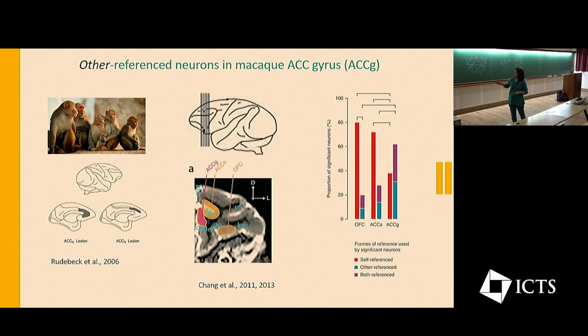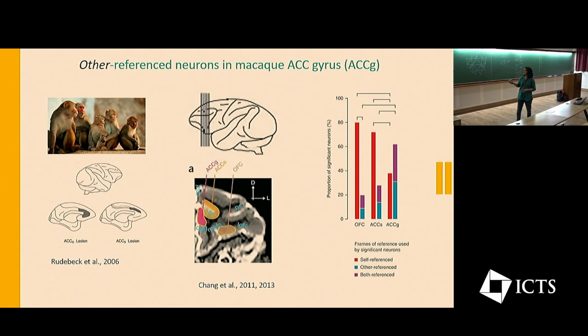So a particular region in ACC, the ACC gyrus, was sensitive to all sorts of social outcomes, social learning, being sensitive to others' rewards and things like that, whereas ACC sulcus was mostly associated with self-related outcomes. That is what is seen in this data, where 3 particular regions in the brain were recorded from. When I say recorded, neural recording was done via sending down small wires to the brain area, where you can see and hear the activity of their action potentials or firing rates while they are doing this task, okay?